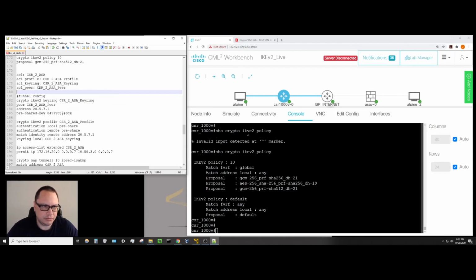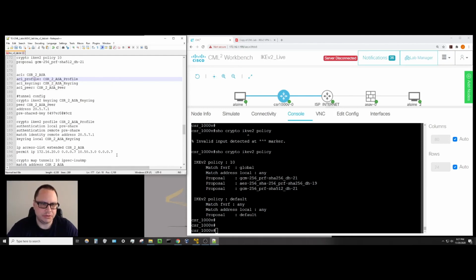And then moving on, I feel there's a strong need for naming conventions when we actually go in to make the tunnel config now, so we can pair up with this ASA. So basically, I just start off with what I'm going to name the access list, and then I'm going to need a profile, a keyring, and a peer. And so it'll just be the access list name _ profile _ keyring _ peer.